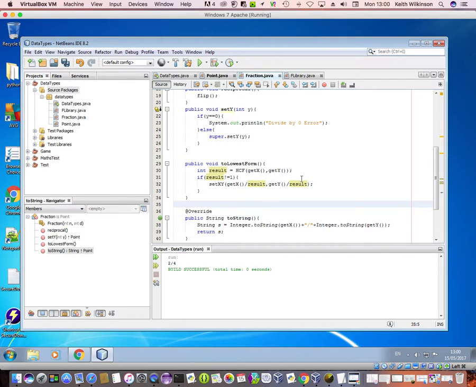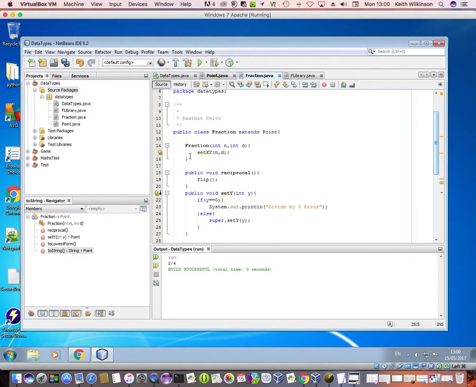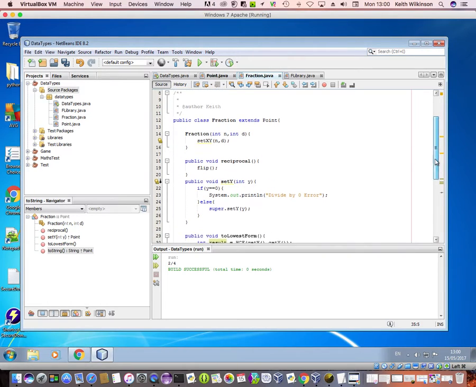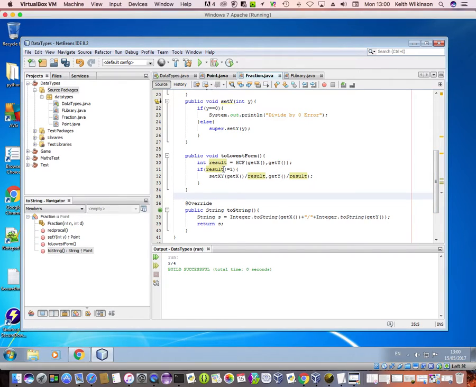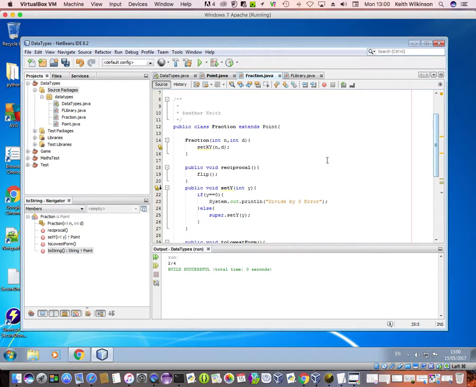Just one more thing to do, because when I initially set my fraction, if I typed in 2/4, it's going to set 2/4, 2 and 4. But it's not going to change that to be its lowest form. It's only going to be in its lowest form when I call lowest form. So that might be the result of an addition or a subtraction or so forth. But I want it to happen when I set up my fraction to begin with. So even the result of maths with fractions, I'm going to reduce. I'm also going to reduce it if I type in some strange sort of fraction that isn't in its lowest form.